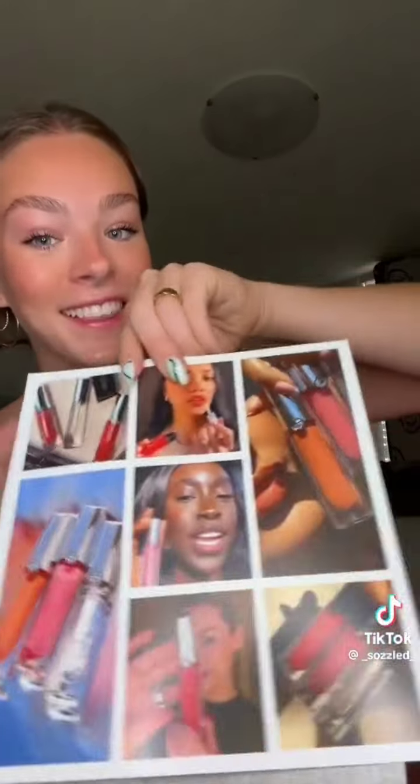This one's from Armani Beauty — excuse me, the bag! Looks like they sent me their lip products. These are their high shine oil-infused lip glosses — I'm dead, look how freaking gorgeous. This is the last box I'm opening because I have to leave, but I'm trying it out on my lips right now. I really like the applicator and it's so smooth, not super sticky at all. The color is really pretty too!